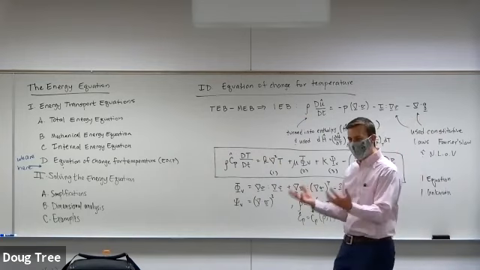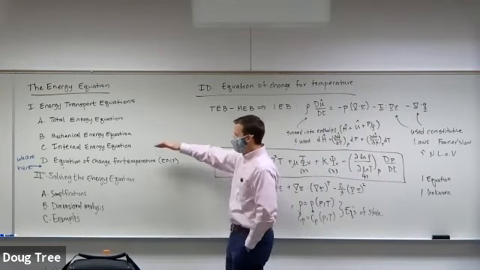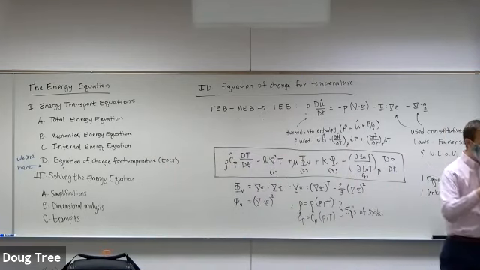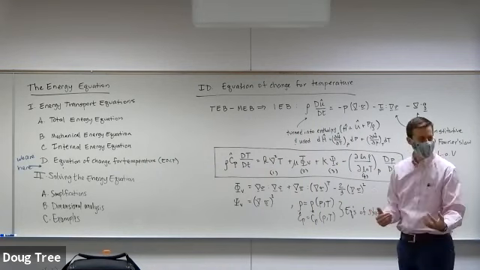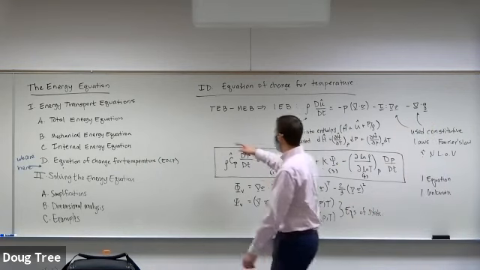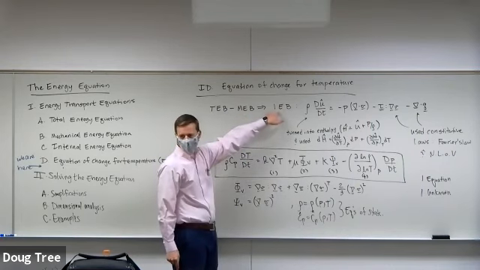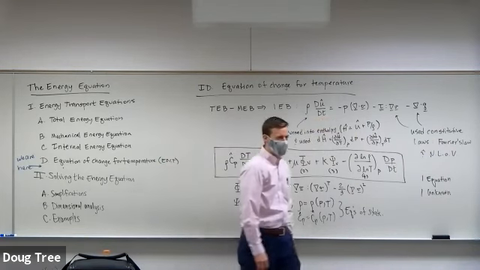So we tried to get rid of some terms in the total energy equation. We did that by deriving a mechanical energy equation, which we got from a momentum balance. And that mechanical energy equation had kinetic energy and potential energy in it. And we could use that to subtract out those terms from the total energy equation. We ended up with only an internal energy equation. So that's what I'm saying up here. The total energy balance minus the mechanical energy balance gave us the internal energy balance, which is this guy right here. Okay?